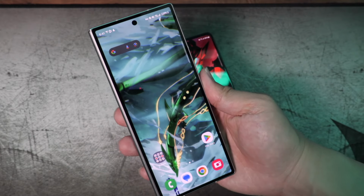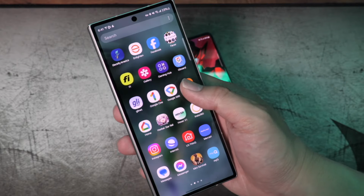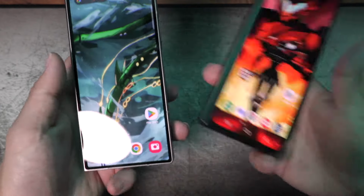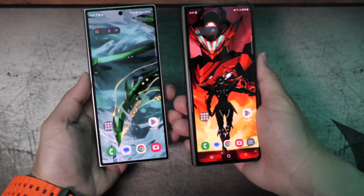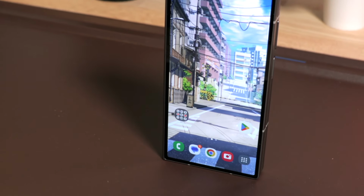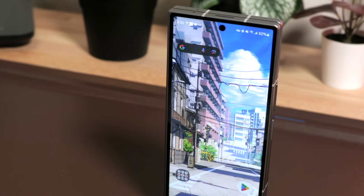It doesn't feel like an afterthought or a weirdly warped aspect ratio size. It just plainly looks and feels like a regular modern smartphone screen, and in this case, that's a good thing. It's also plenty acceptable to look at with a 410 ppi count. I do think many people will go a majority of the day never opening the Z Fold and only relying on the cover screen, and this is a decent one to use.